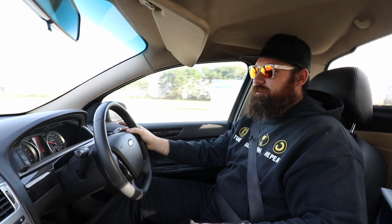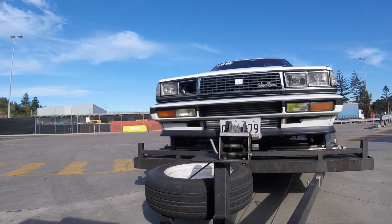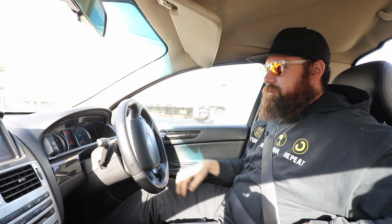Today's the day. Exactly 1 year ago, we were in this same place dropping the Cresta off to the same depot to send to America. And here we are again. Got the car loaded, got a crate on the back of the ute which has our spare barrow in it. And fingers crossed, there's no line today. We might get out of here in under 3 hours today. Just park up here quickly, I'll go and sign in at the office. And then in about 3 hours, you'll probably see me again.